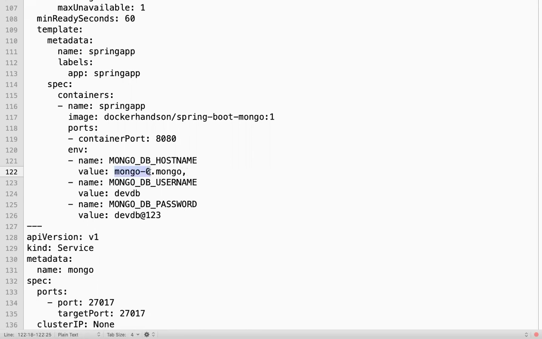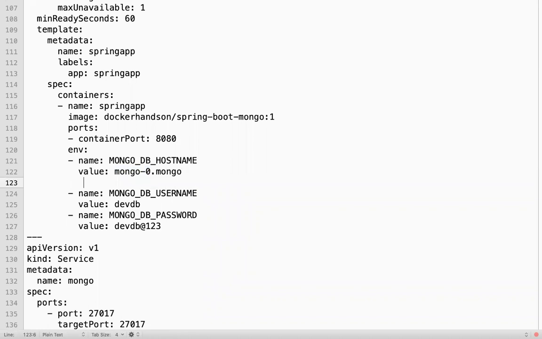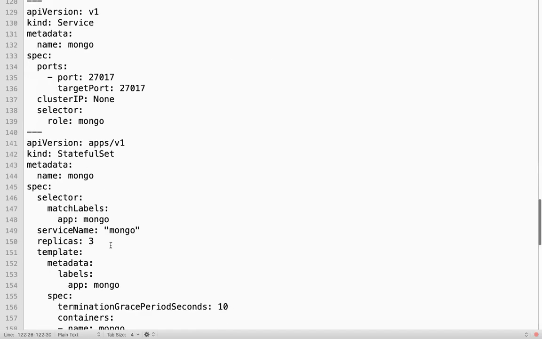What is this, and what is this? The first one is your pod name in a stateful set. That is nothing but your host name. And what is the second one?